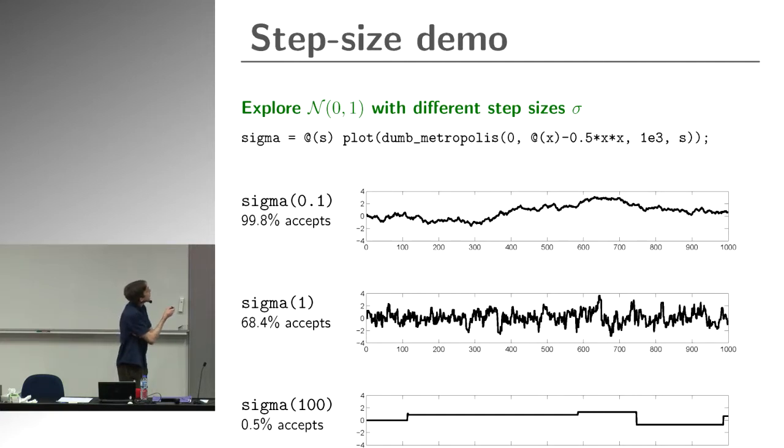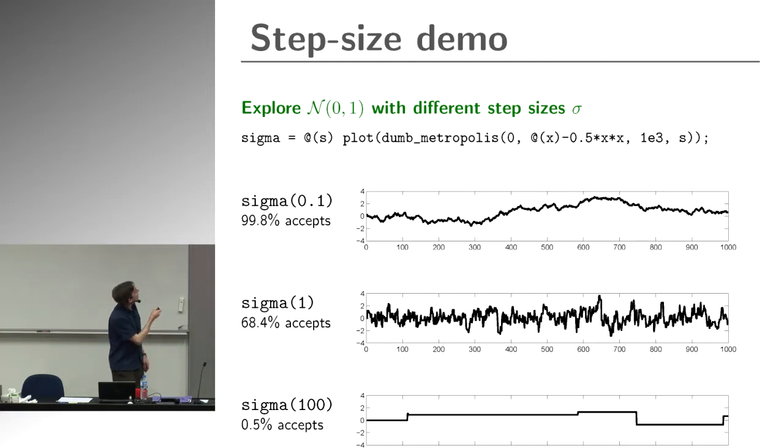So the Metropolis method has the distribution it's trying to explore, P, which is here a unit Gaussian. And it also has this distribution Q that says how you mutate the current state. In the top plot, Q is a Gaussian with standard deviation 0.1. So it's taking really small steps compared to the width of the distribution. And that means that if you start out in a good place and you move a tiny distance, that's also likely to be a good point in your state space, and it's likely to be accepted.